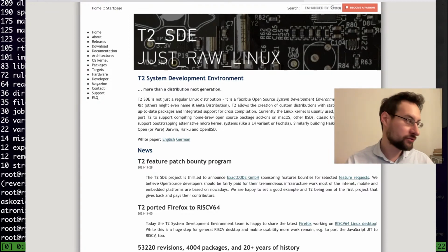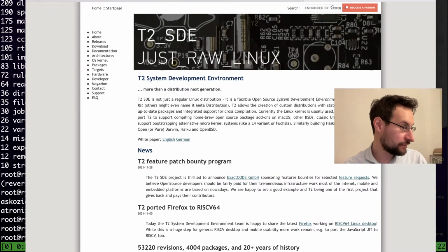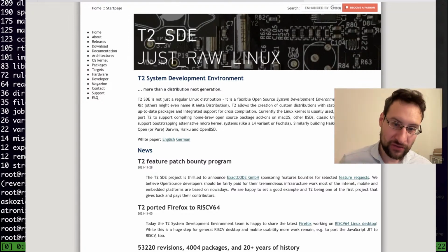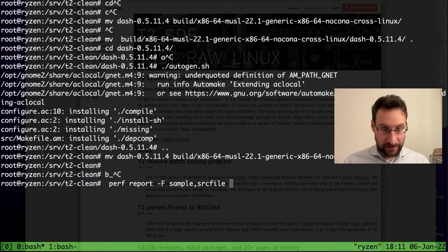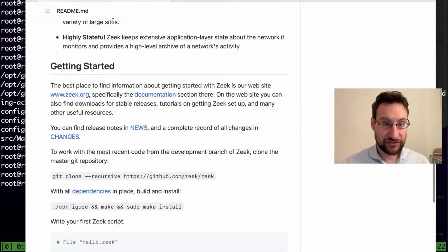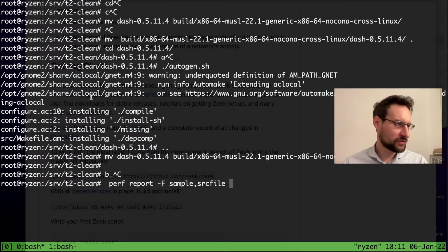Welcome everyone to More Open Source Linux, live, working on our tiny little raw open source Linux distribution. And case in point, intrusion detection systems. Of course, we had some open source ones.